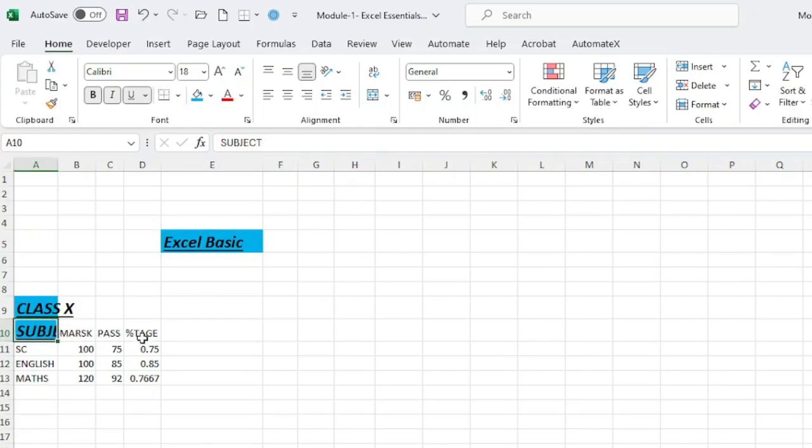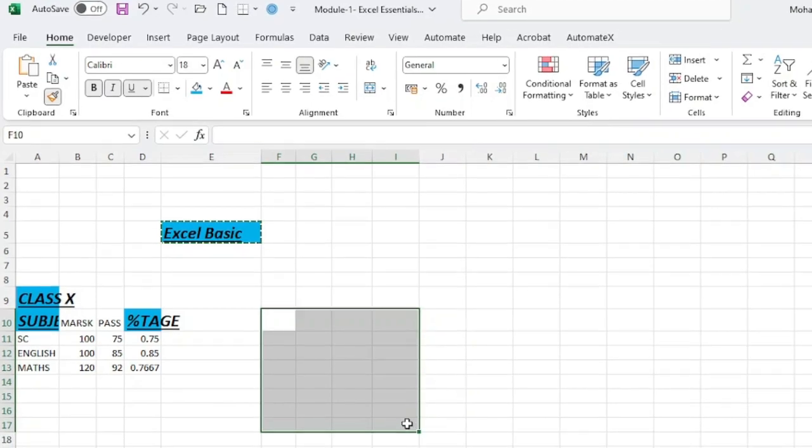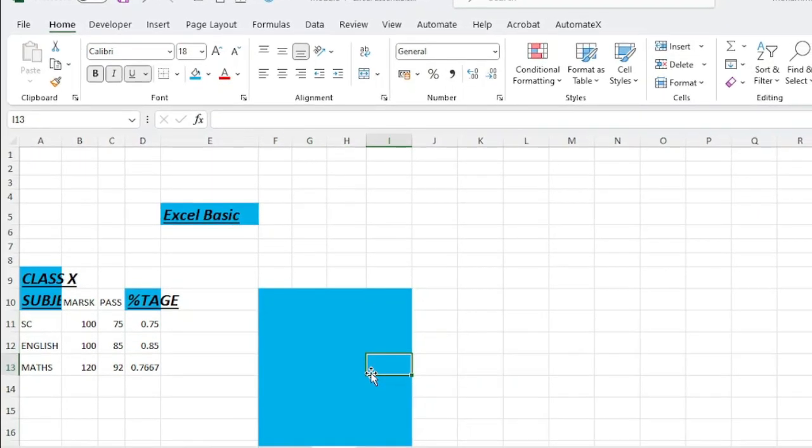But if I want to apply the same here again, I have to click the format painter again like this. And also, I can do it like this. I format this cell like this, and whatever I write here will automatically apply the same format. See the word. But if I write the same thing here, it won't be like that.